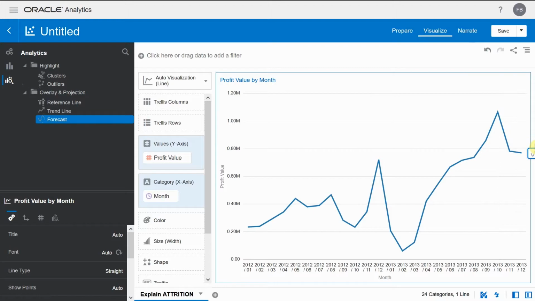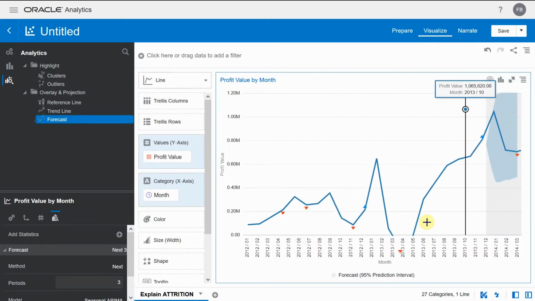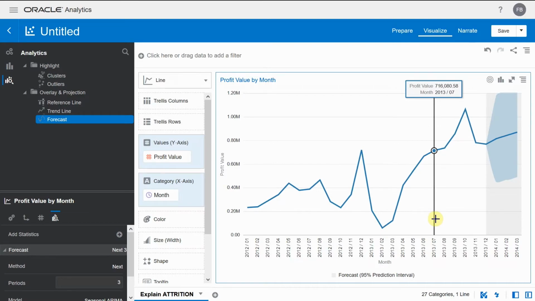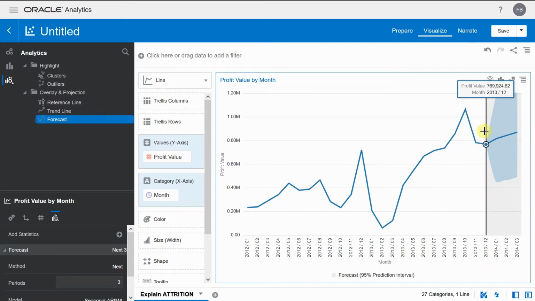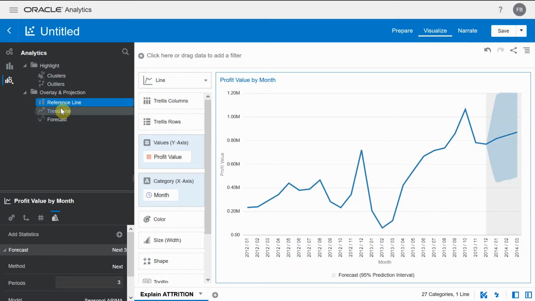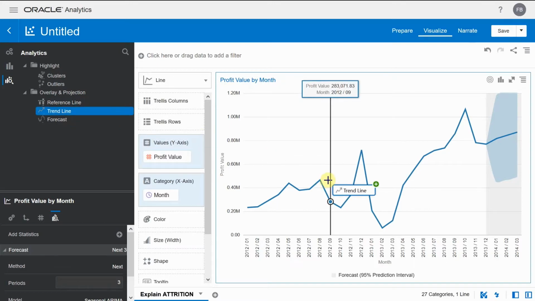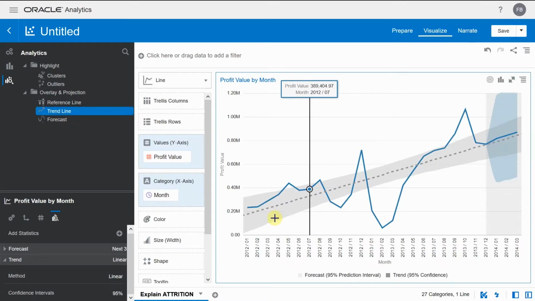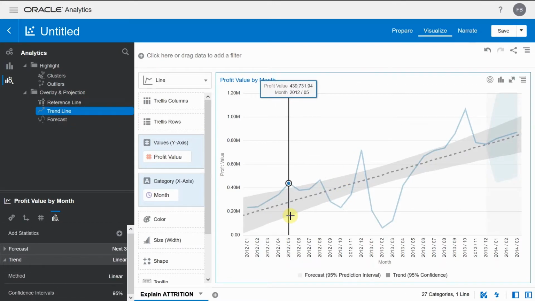All I need to do is pull this value out to the end of my current visualization, and this will give me a forecast. As you can see now, I see the next following quarter very clearly, how it might evolve. I can also leverage other methods such as trend line to see if my overall trend is positive or negative. And as you can see, I have a positive upgoing trend, which kind of gives me the idea that the forecast is probably in line with what will happen.